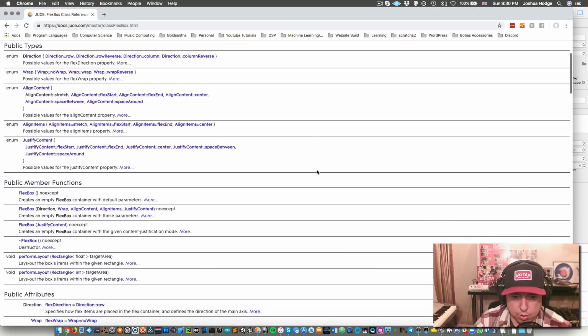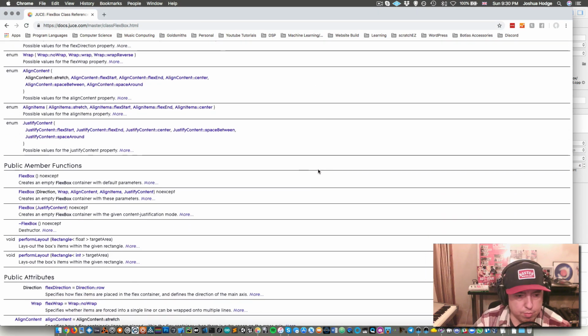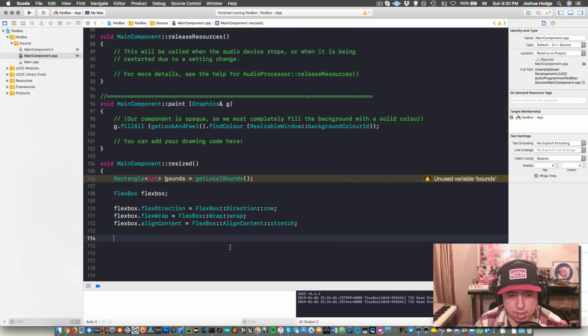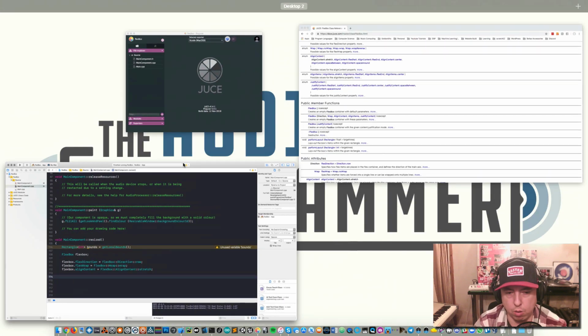So now we've set out a couple different rules here. As I said, we're going to add items, and then we have the part where we say perform layout, which takes a rectangle object that's going to be our target area. First, we'll add all of the sliders to the FlexBox and ask it to lay out all three linear sliders and then the three rotary sliders, all in one row.